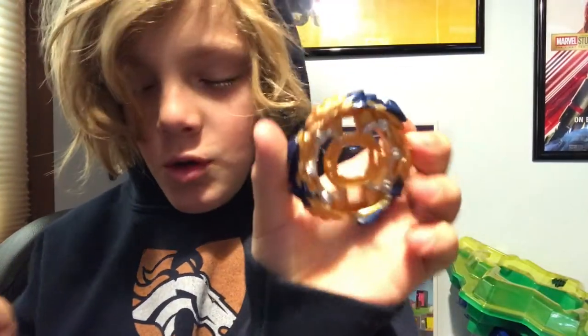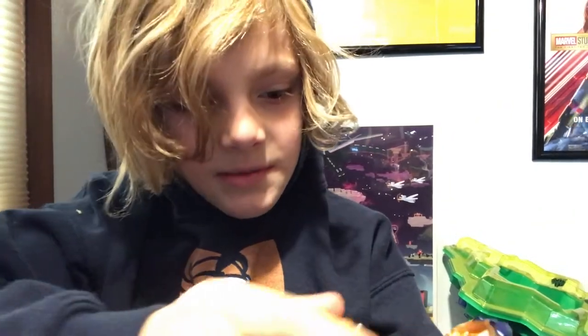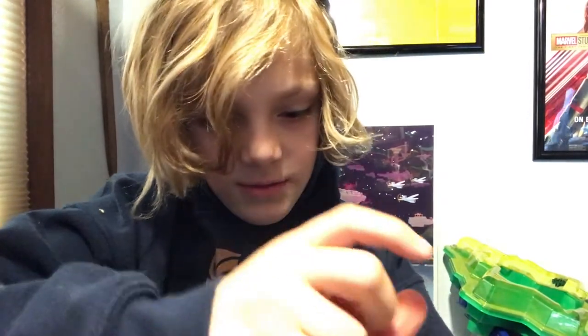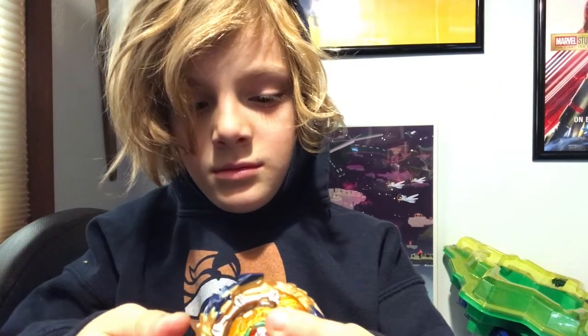Gonna use this. This is so sketchy. Just get this. Got it. Okay. This is the Wizard Lair Hasbro, and this is a Fafnir Gachi chip, and Hasbro. Put the entire bay together. This is left spin. That's really weak. Cool.